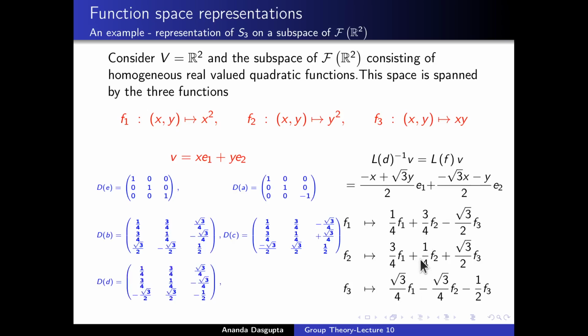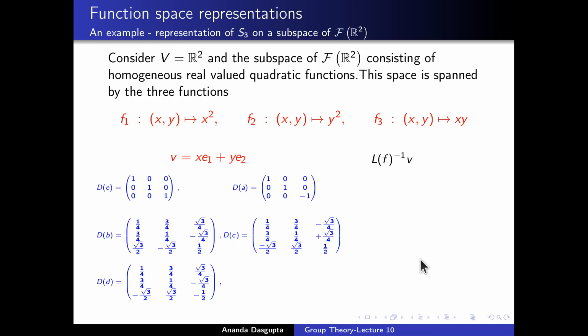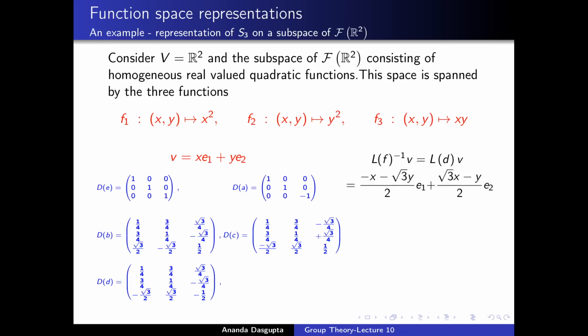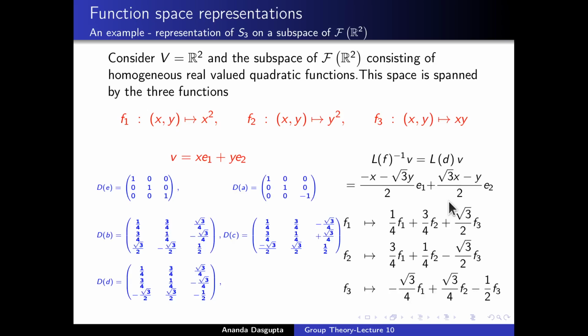And going along similar lines, you can easily find out what happens under small f. LF inverse acting on V is the same as LD of V. Once again, F is not its own inverse. So this is one place where you have to be careful. Straightforward application of the basic ideas will give you the fact that this is how the components change, and now you can easily figure out how the functions change.